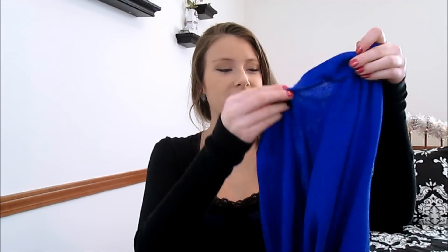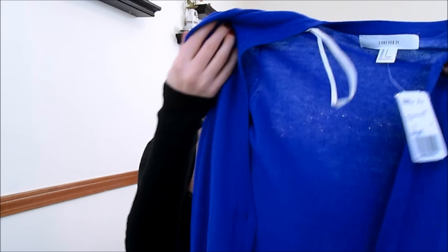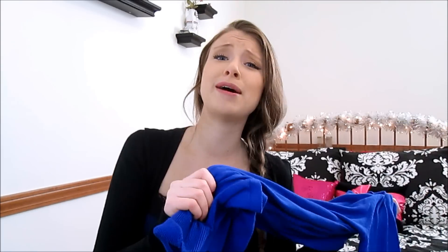The next thing I got is this really pretty royal blue cardigan I found on their website. I just love these basic lightweight cardigans — I have one in black and I seriously wear it with everything. It's just such an amazing layering piece. So when I saw they had one in royal blue, I instantly put it in my cart. It was only $8.80, and I was like, holy crap, that is such a steal for a really nice cardigan. Super lightweight, super soft, and it's long enough to cover my butt if I want to wear it with leggings, which I love.